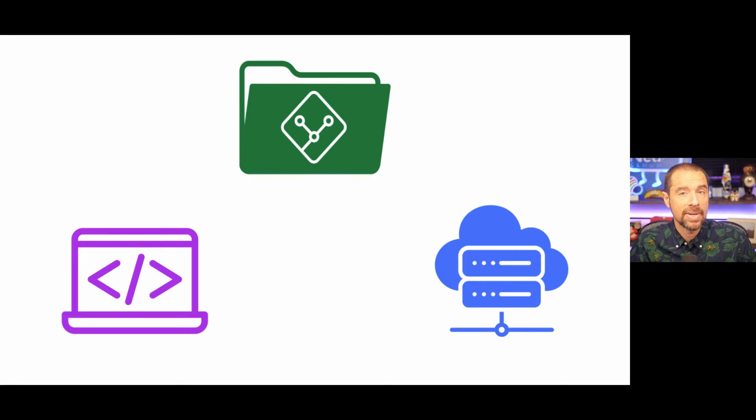Now, the first step in the process would be to pull down a copy of that repository to our local workstation. Then we would create a feature branch, make the code updates that we want, and then commit that change and push it back up to the centralized repository. Now, before we do that push, we probably want to do some pre-flight checks on our code to make sure that the syntax is correct and that it's logically valid. And we can do that by running pre-commit hooks on our local workstation. These are essentially helper scripts that run when you try to commit your code to make sure that the code is valid based off of these checks.